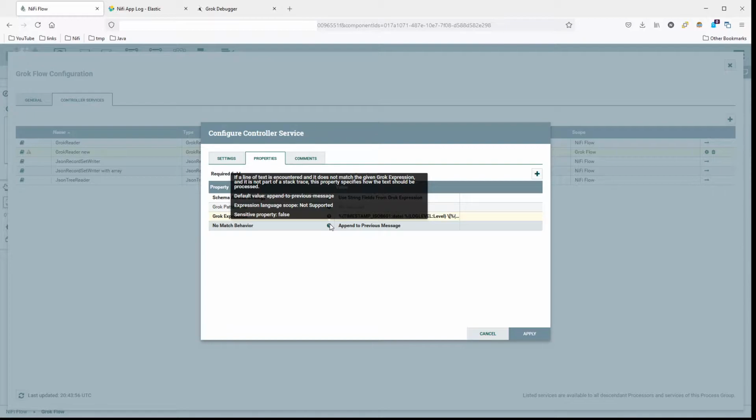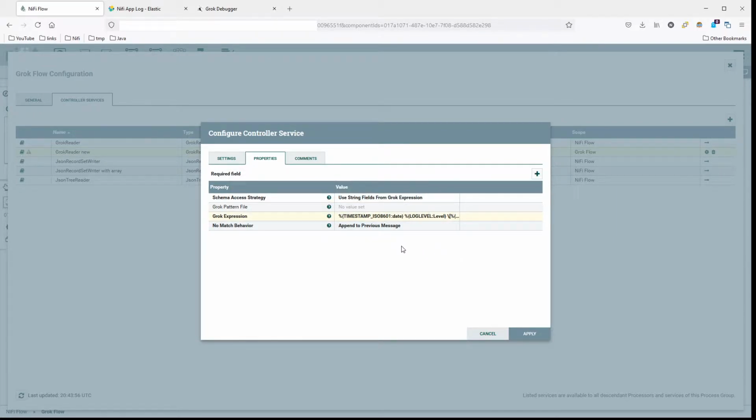This property specifies how the text should be processed. In this case, what it's going to do is append it to the previous message. So it's saying, hey, everything down below is part of that previous message up on top. That's how it knows how to deal with multi-line behavior, and that's how we're going to solve for that one.